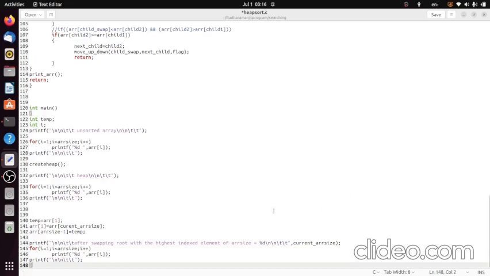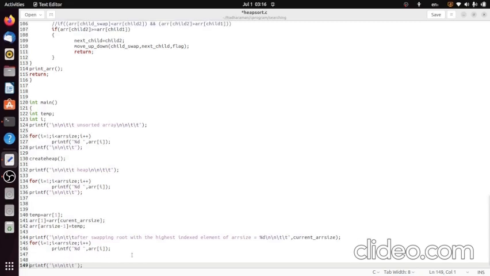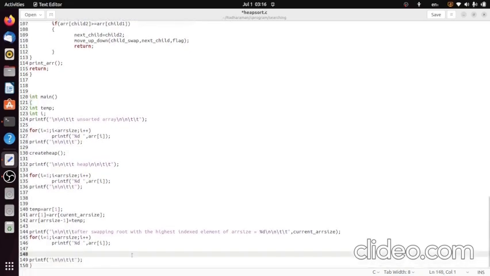So after that, what will be done? Now I will create a heap with the reduced array size. That is, if current array size is 10, then we will again construct a heap with the array size being 9.